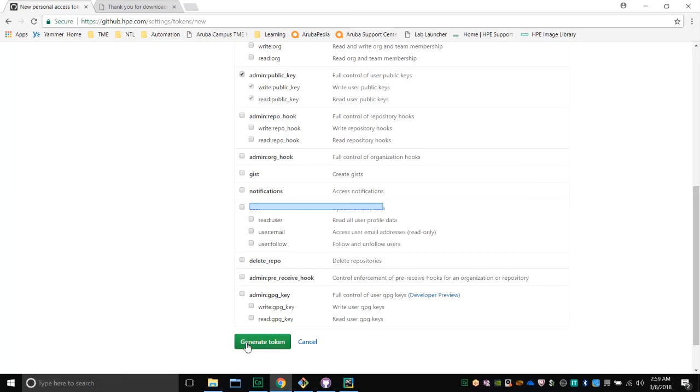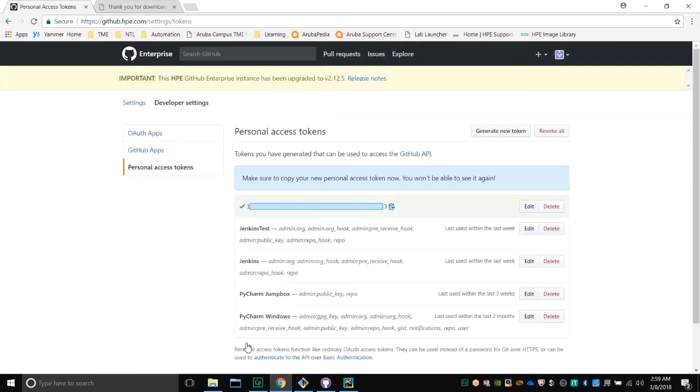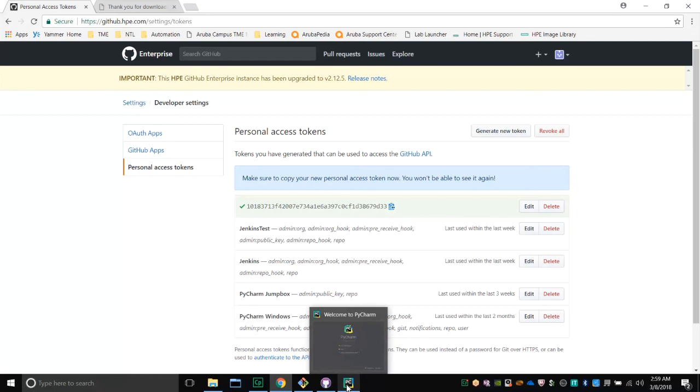Next, hit generate token. Now, when you generate the token, this is the one time that you will actually get a chance to see the token, the actual SHA. So click copy token right here, say copied, and let's go back to PyCharm. So as I mentioned, after you are done with that page, you're not going to be able to see that token again. And if you need to re-authenticate or recreate it, you actually have to delete the token and generate a new token. So this is your one chance to copy it.